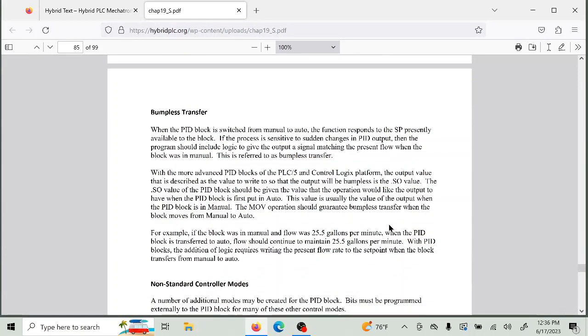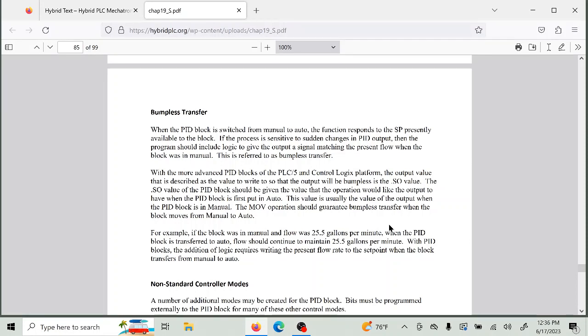Bumpless transfer. What is bumpless transfer? Well, when I'm in auto and I have an error, I bump back to manual. But I don't want my valve to go to a variable that was set up for the manual set point. My manual set point was something that maybe was way off in space, maybe 0. You don't want your valve closing. You want it to be where it was before. So what you want to do is when you go from auto to manual, you want to stick the output, the CV, the output, to the manual set point. And that's called bumpless transfer.